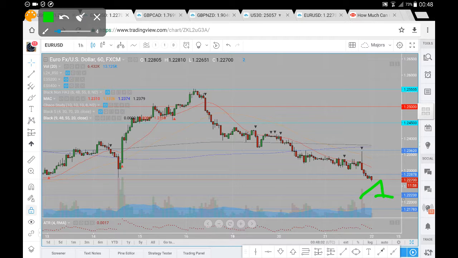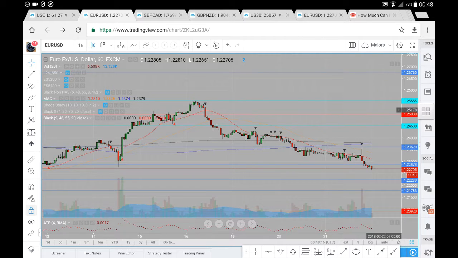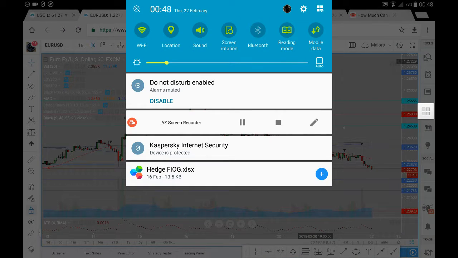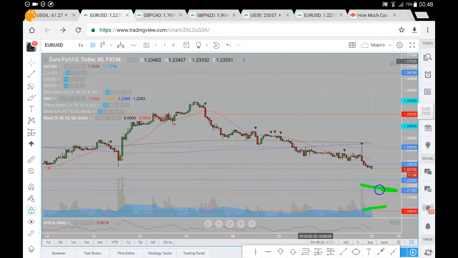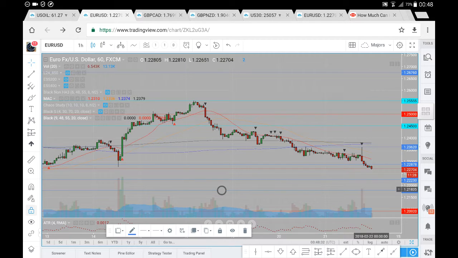If, however, we aren't able to hold support at the 22.23, we're looking for price to head down towards that 21.78, here on the euro dollar. I don't anticipate prices moving much beyond, say, the 21.78. The very next level that we are looking at is all the way down at the 20.92. But I would expect the far end range to be around that 21.78 on the euro dollar, where we might find support for further upside momentum.